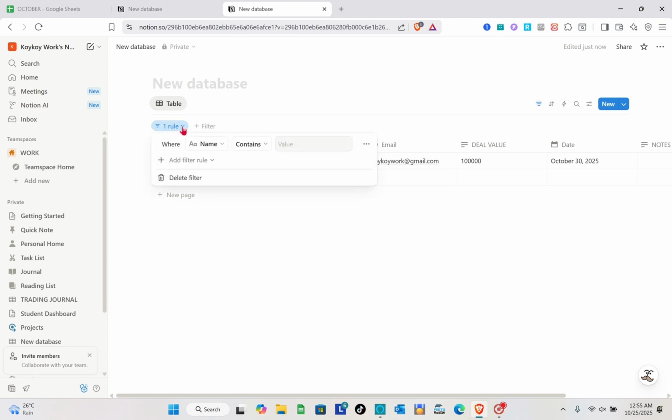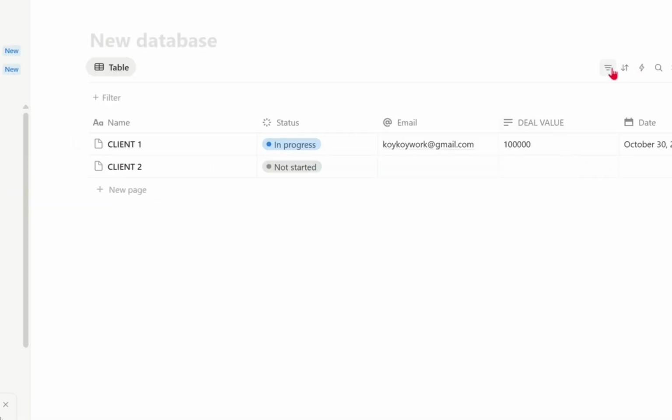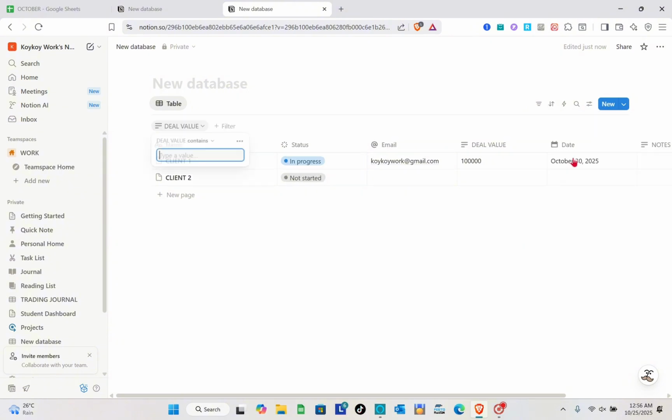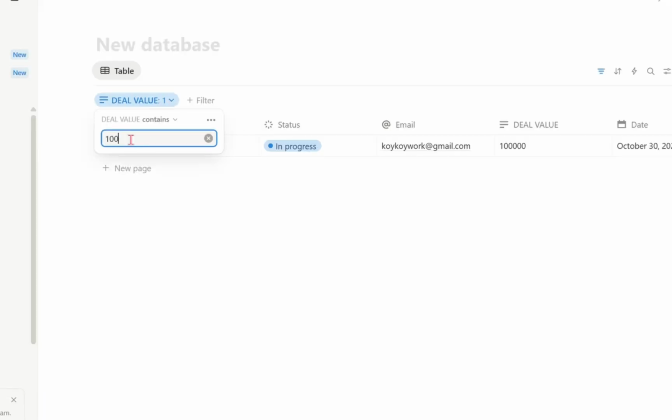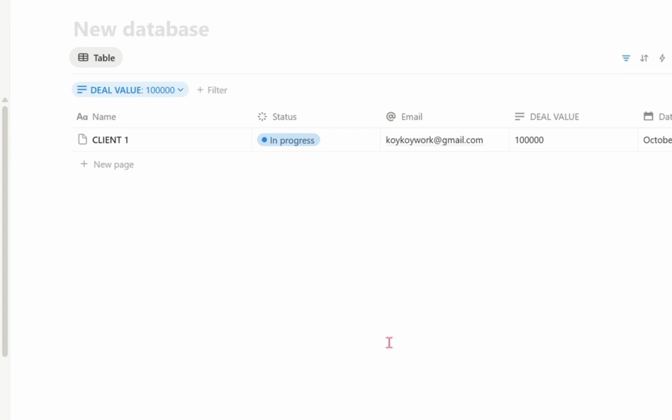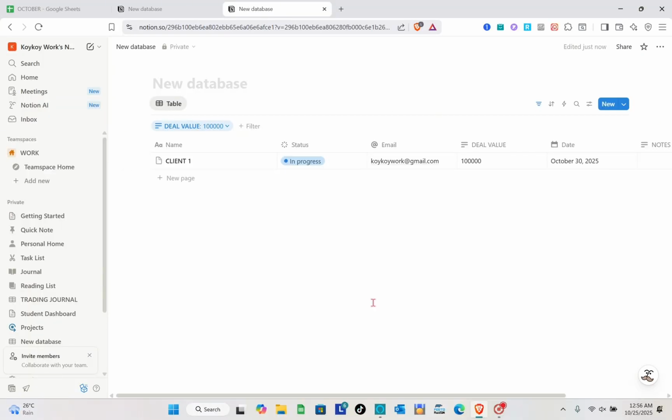Then let me just delete this filter for now, and then go here, and then click on our deal value. Okay, so for our deal value, we just have to type out right here, for example 100,000. All right. So you'd be able to see now the only client that has a deal value worth 100,000. So if you have many clients, then using the filter, it will be easier for you to locate that specific client or clients containing that deal value.